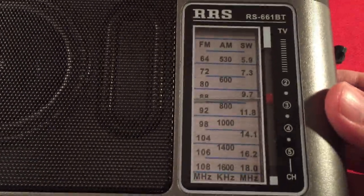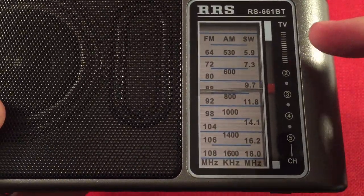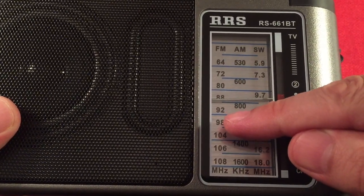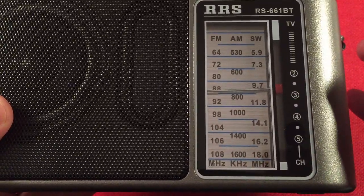The dial. Here we go. You got FM 64 to 108. Do not expect accuracy. My FM starts about on 92 or 90, right about there, and 98 is past 104 on mine, so there's no dial accuracy.